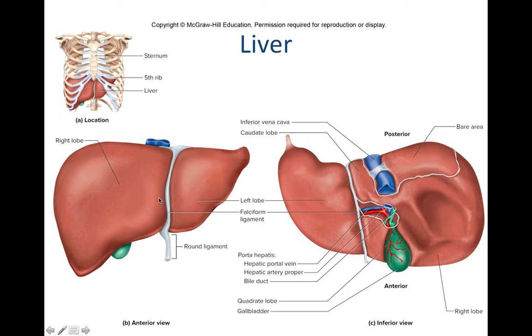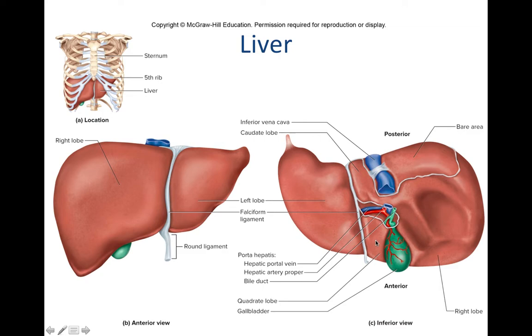If we turn the liver over, here we have the left lobe over here. But as we move over here, we see two new lobes. So here's the caudate lobe. Caudate, think caudal. We know the vena cava is in the very back or posterior side of the body. So remember caudate and caudal, near the vena cava.